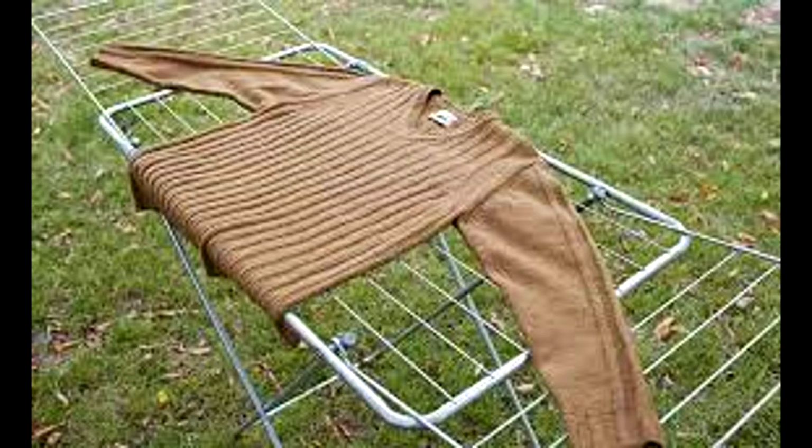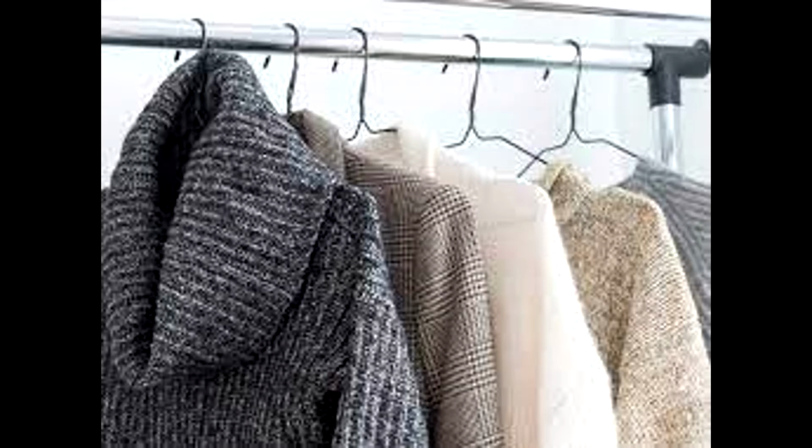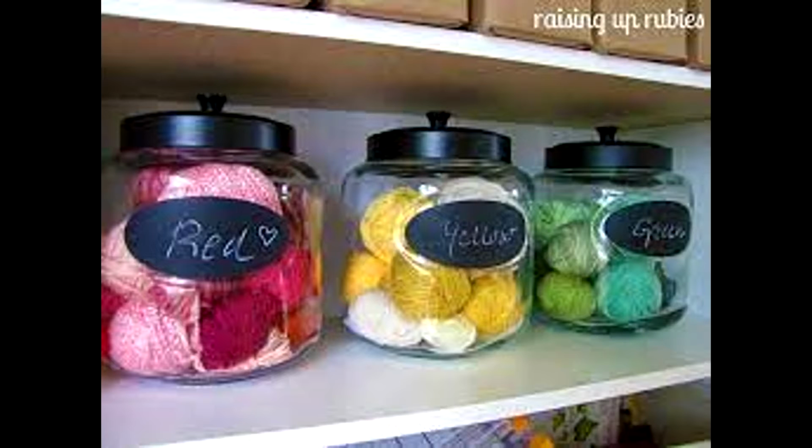If your wool is knitted, then you can dry it by flat drying, so just put your wool object on a rack so it doesn't lose shape. If your wool is woven, then you can just hang it somewhere because it is more durable. To store your precious wool objects, just fold them and then put them in a cool place. If you're afraid that something might grow in your wool, then you can just vacuum seal it in a bag like some A5 Wagyu beef.